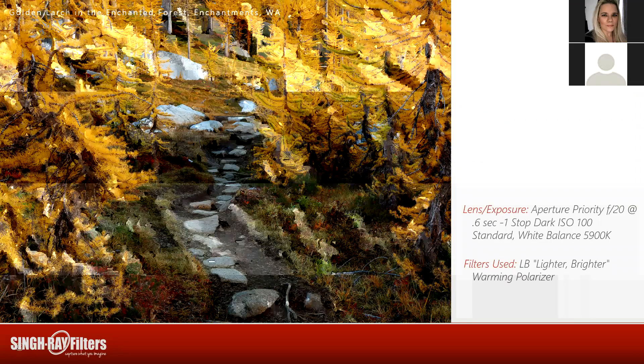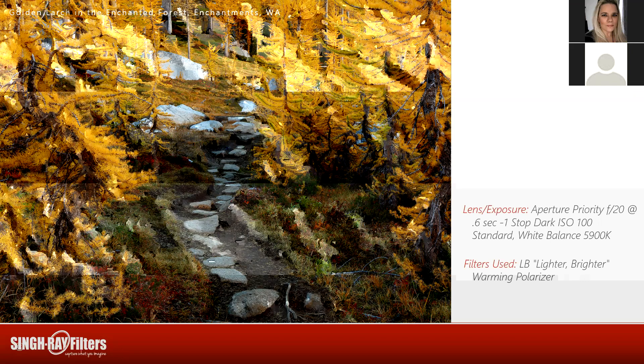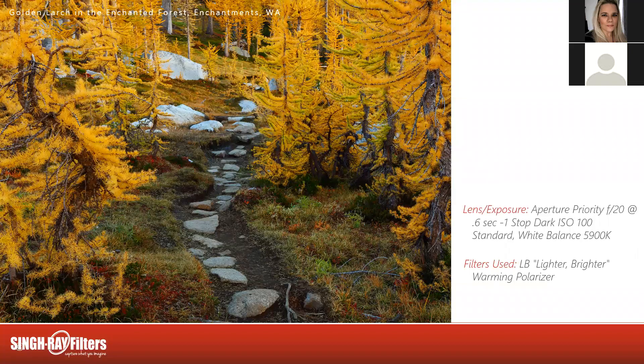Now heading into the enchanted forest — I love this little path. In summer when it's all green or in fall when it's golden, I will hike this one mile of trail back and forth — it's just so magical to me. Aperture priority, f/20, six-tenths of a second, one full stop dark, ISO 100, standard color palette, 5900K, just a polarizer on. There's nothing to balance light top to bottom here. Focusing on the fourth or fifth rock in the foreground — you can see the tree on the left, those needles are nice and sharp all the way through at f/20. Photography did it without focal stacking for its whole lifetime until just the last ten years, so with a good eye for focus you can easily get it done in one exposure.